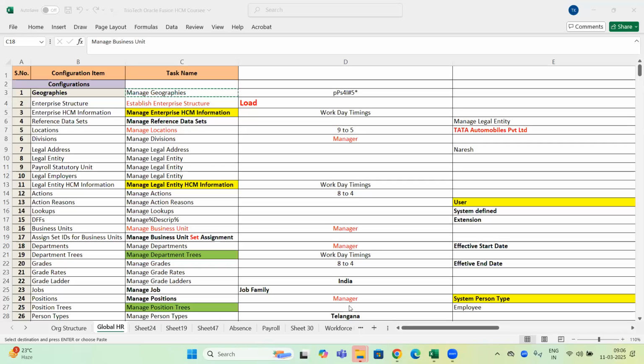And how often does Oracle update the data? As I told Arvind, usually it takes up the quarterly upgrades, every 3 months. In between, if you want, you can do it manually for the time being, or you can raise a service request and Oracle will do it. Kumar, one more follow-up question to this. Yes, Arvind. Let's say we are creating a postal code which does not exist in Oracle through manage geographies, and in the next update, during the Oracle update, that particular postal code is also sent, will it be refreshed?